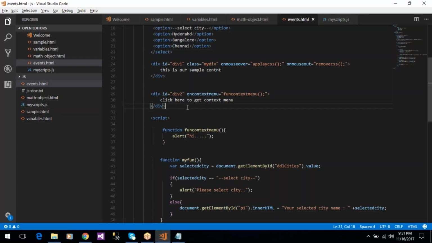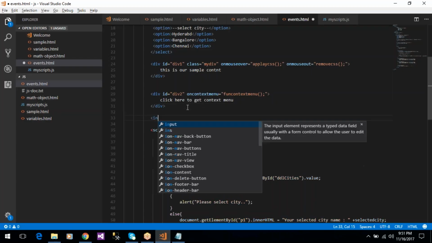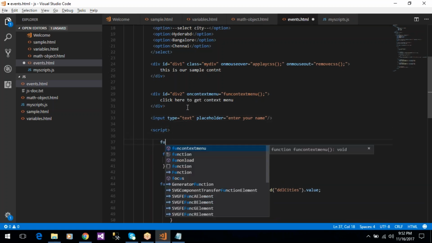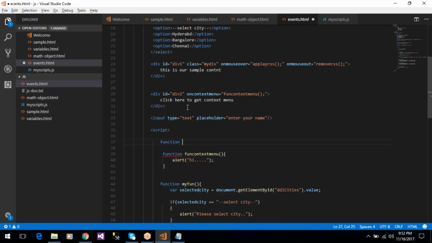So just take one text box: input, type equal to text, placeholder equal to enter your name. Create the function on key down.